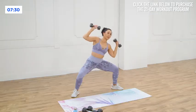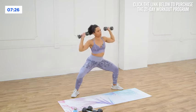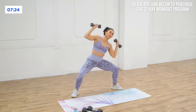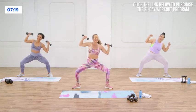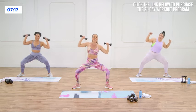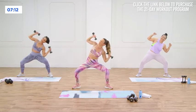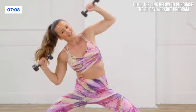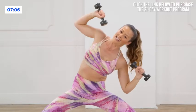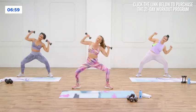That's the way. I like how you can do this one when you're going for a little walk and taking a little break at a stoplight. Everybody in their cars will look at you and say, what the heck is that person doing? And I like getting those looks because I know then they're thinking about me all day long, thinking, oh man, I should have been working out today, or I want to be able to do that move. It's all right. Make somebody's day. Have them ask themselves, what am I doing in my fitness? Am I strong like that? Inspire someone else.